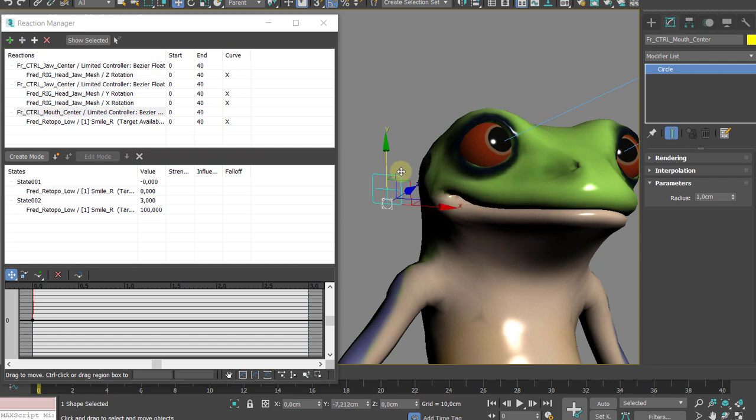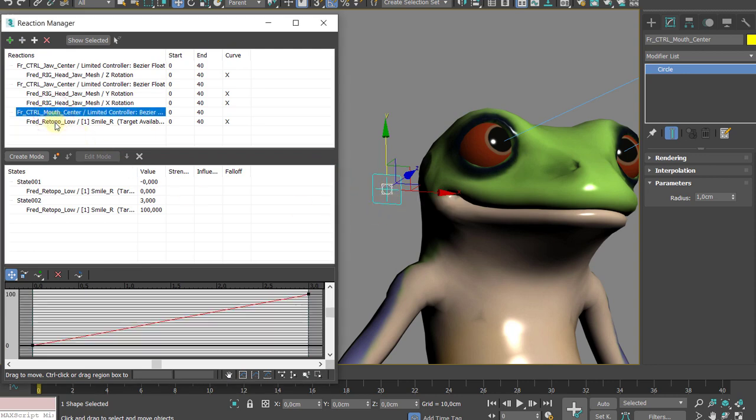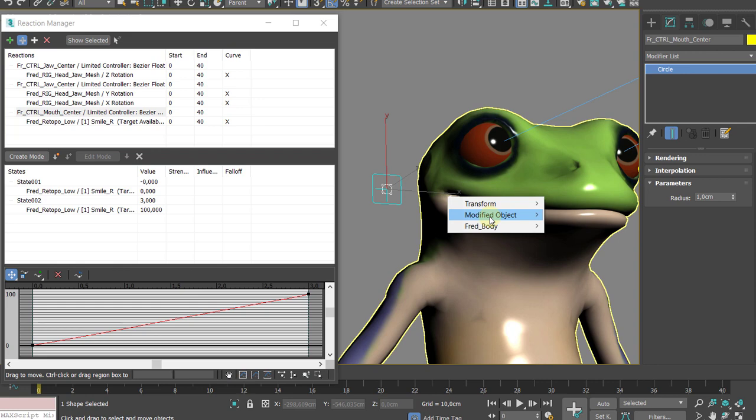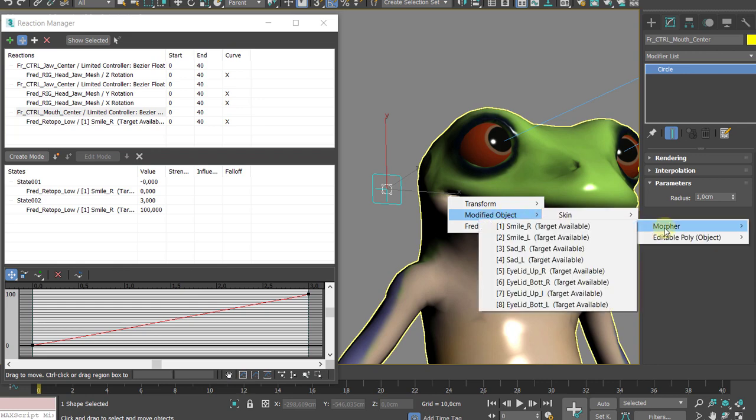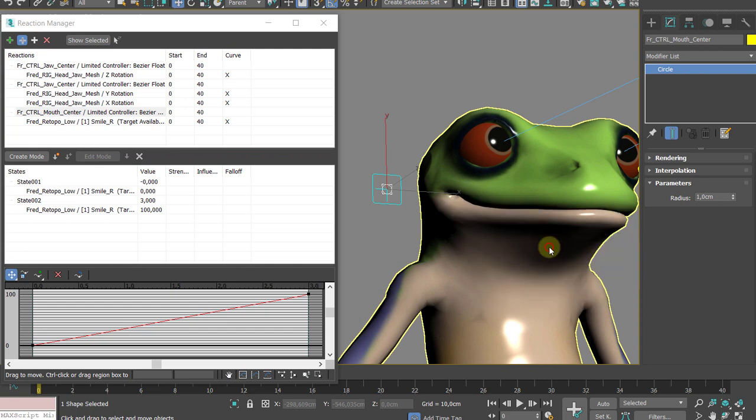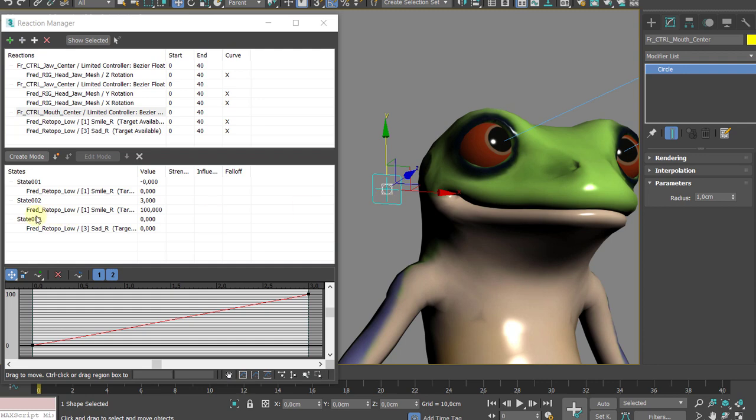But if we're going to the opposite direction, I want to have that sad expression. So for this reason, I'm right-clicking on here to make a reset. Need no new master, so the master will be the same, it's just the opposite direction. But the new master needs a new slave, and that will be the body, modified object, morpher, and set R. So that's number 3. And the state is created, so state number 3 is actually our initial state where everything is 0.